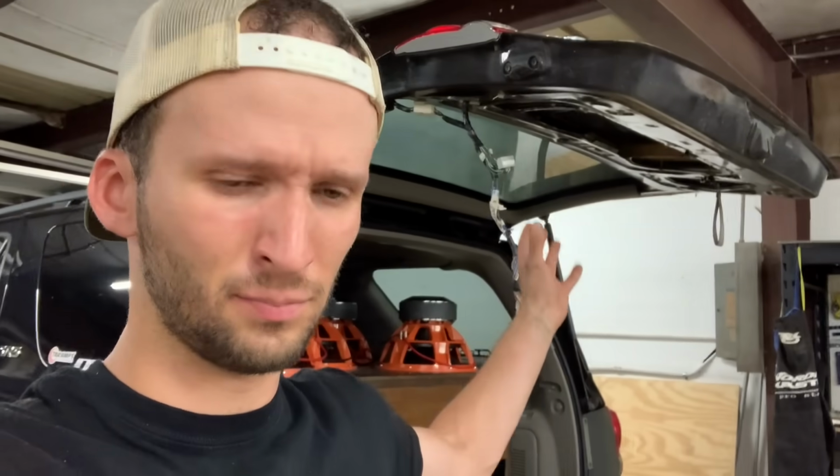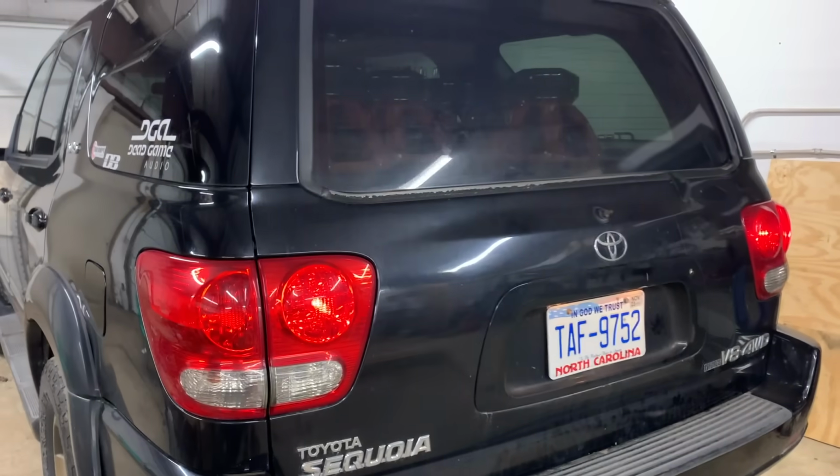Y'all, I'm not a sound deadening expert. I just figured Sky High would probably have pretty nice stuff that would work well, get the job done. I really needed this chunk to be pretty solidly deadened for the show. Anyway, personally, I just don't seem to like this stuff. Y'all, let me know if you have tried this stuff and what your thoughts are. Again, I'm not a sound deadening pro, so hey, maybe it is good stuff. Let me know.